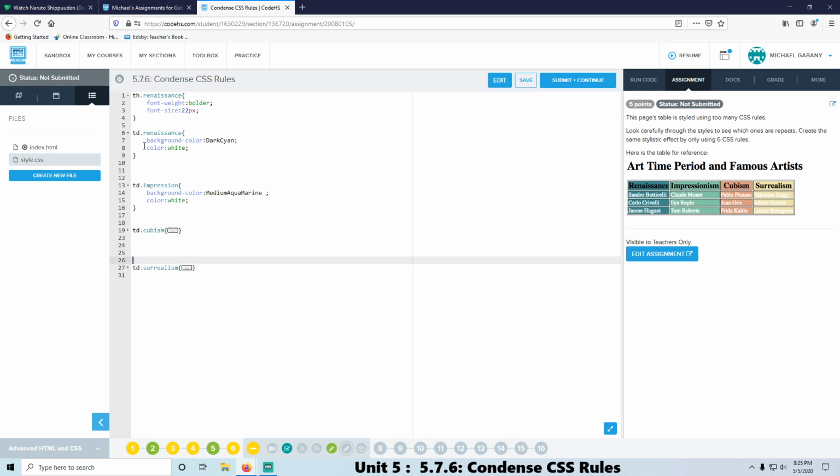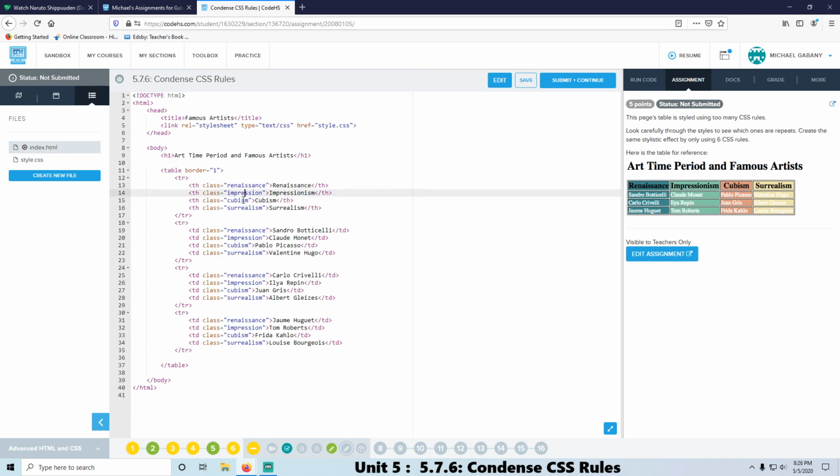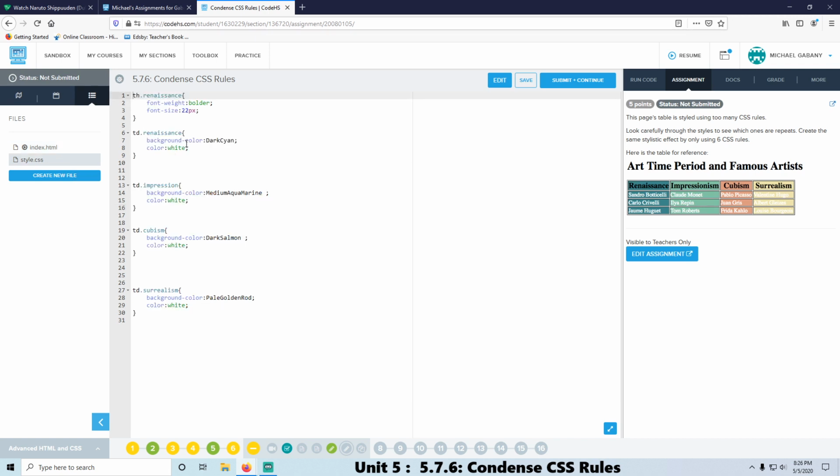Now we're just going to talk about the data, right? I'm going to guess that those all have the class. Yep, classes. So for each column 1, column 2, column 3, column 4, and they each. Okay, cool. I think we're also missing just the basic table data entry, which is that the color of these things is going to be white.